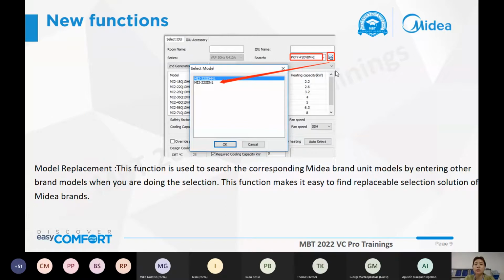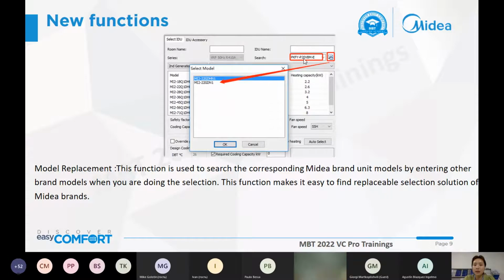That means here you can see this is the indoor unit selection working interface. After you open this interface, on this search blank, you enter the models of other competitors' units. For example, if I enter the models of Daikin and then click search, it will show the corresponding MIDIA models.